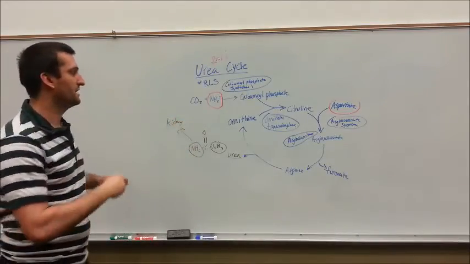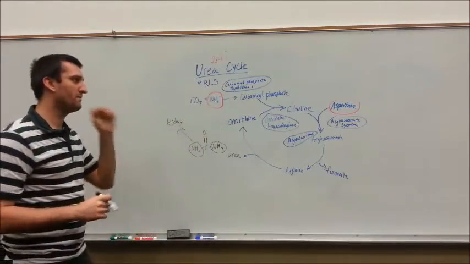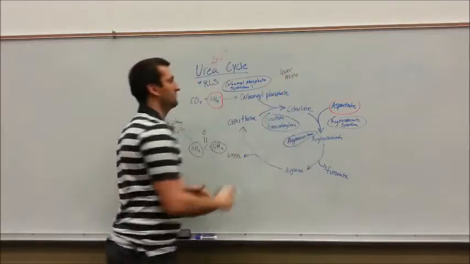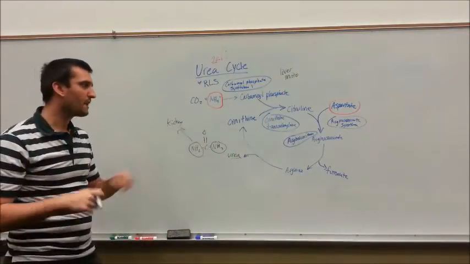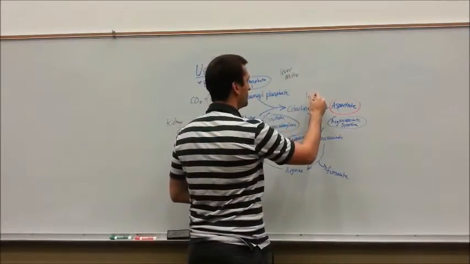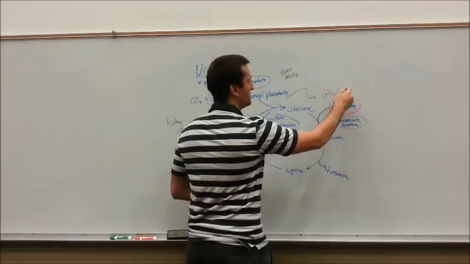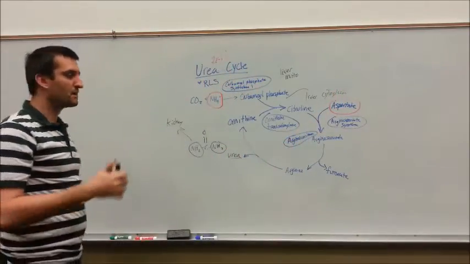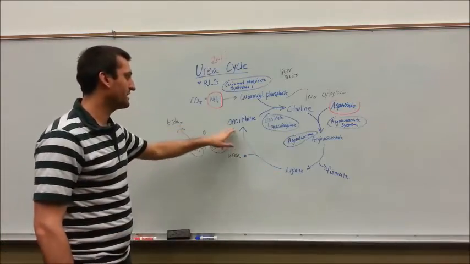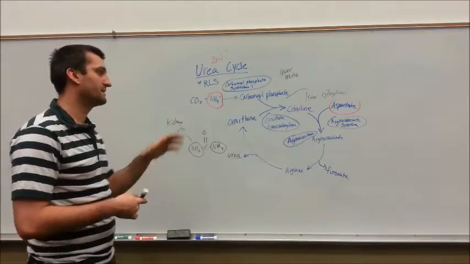While I'm talking here, this step, the conversion of carbon dioxide and the nitrogen form into carbamoyl phosphate, is going to be found in the liver, specifically in the mitochondria. So the mitochondria of the liver. While the rest of the urea cycle is going to still occur in the liver. So it'll be in the liver, but everything from here on is going to be in the cytoplasm. The cytoplasm of liver cells. So we've completed our cycle. Once we've created the arginine, it'll split into a urea and an ornithine. The ornithine will combine with more carbamoyl phosphate and continue the cycle.